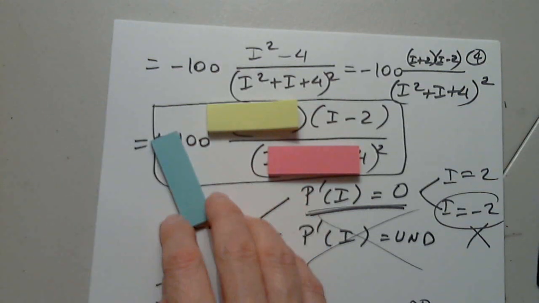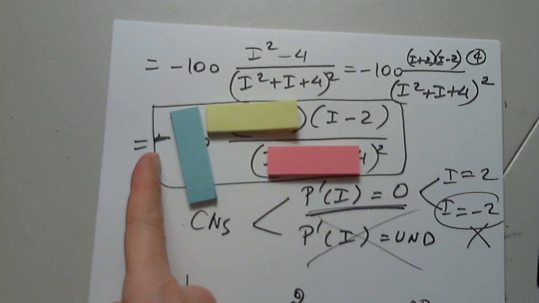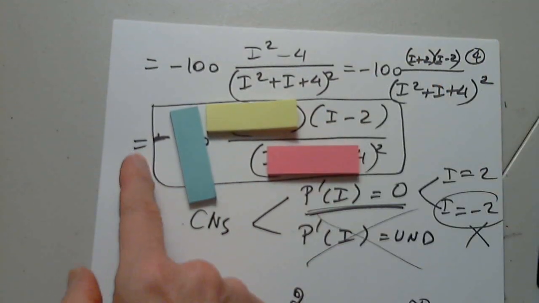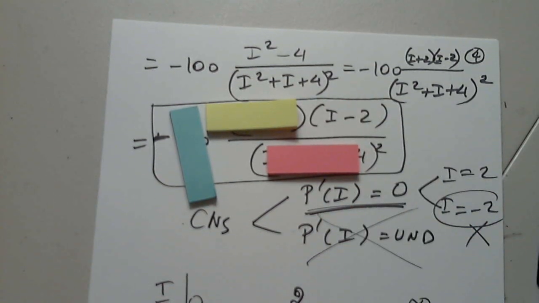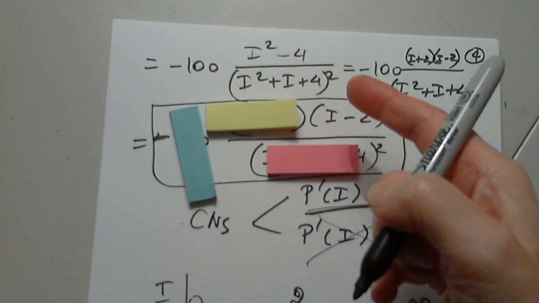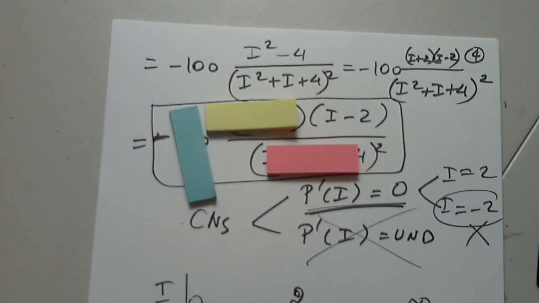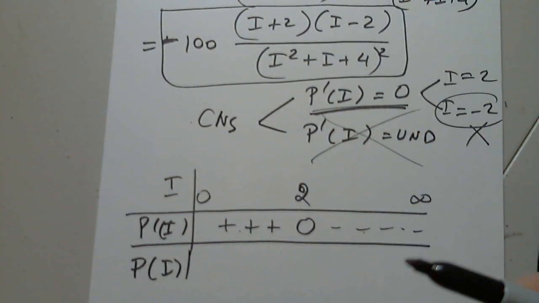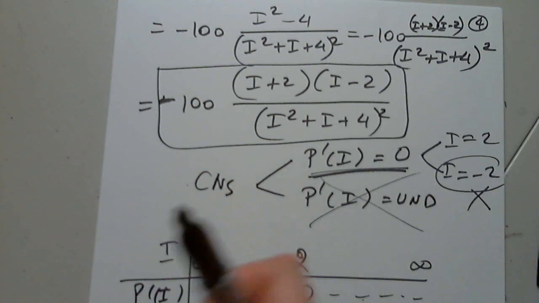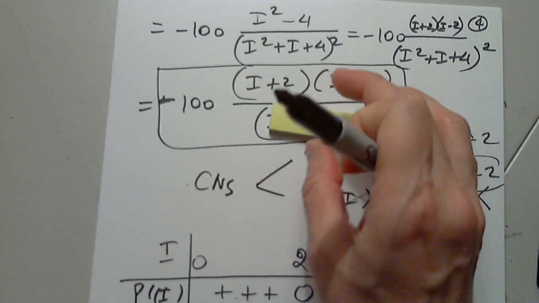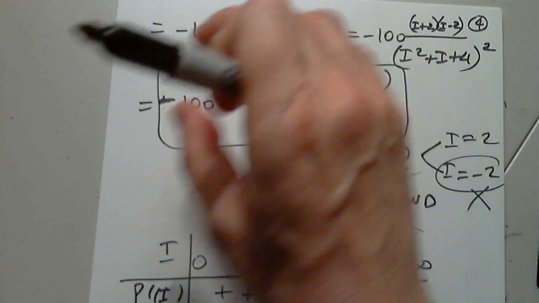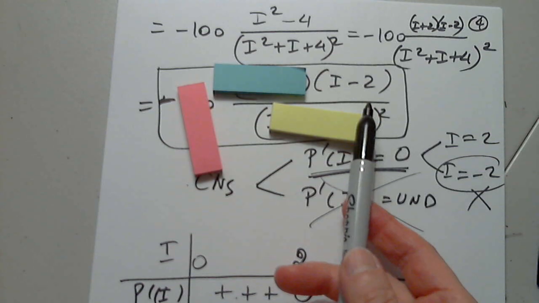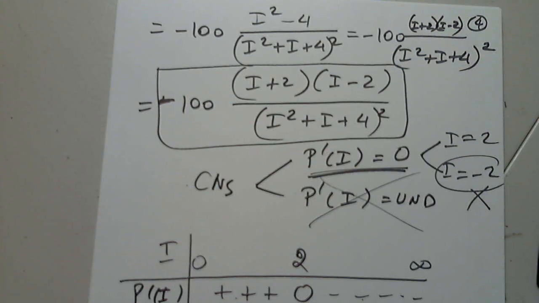Of course, who cares about 100? It's given by the sign of negative I minus 2. So when I plug in 0, negative with negative 2 will be positive. And when I plug in 10, 10 minus 2 with minus in front will be negative. You don't have to do that. You can plug it in, but it will take me 10 minutes in the graphing calculator. And what's the point? This doesn't mean anything when it comes to the sign, and it will be a waste of time. I only have negative I minus 2. See, that's why I have these props here.